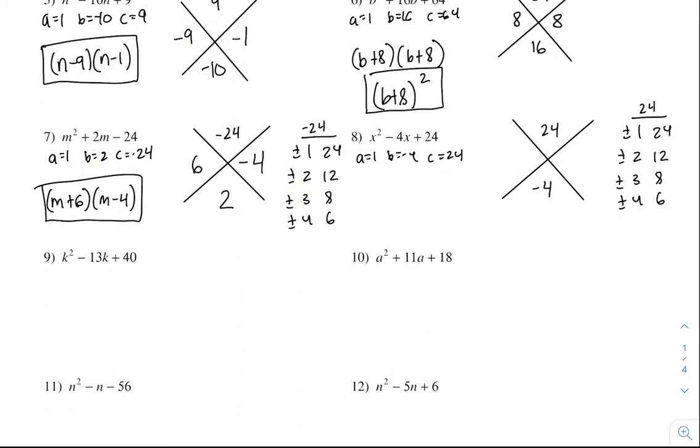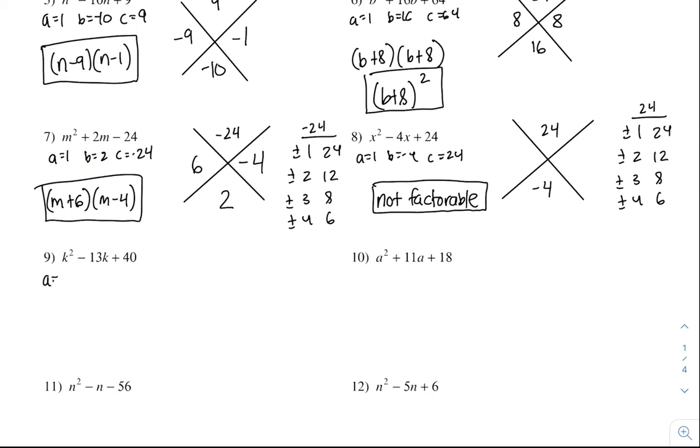Alright, so now from this list, I do not see anything that if I added or subtracted, it would give me negative 4. So this tells you guys this is not factorable. There is nothing that multiplies to 24, but then when added gives you negative 4. There's no integers that allow that, so that means this one's not factorable. So this one's just to demonstrate to you guys, not all quadratics are factorable.